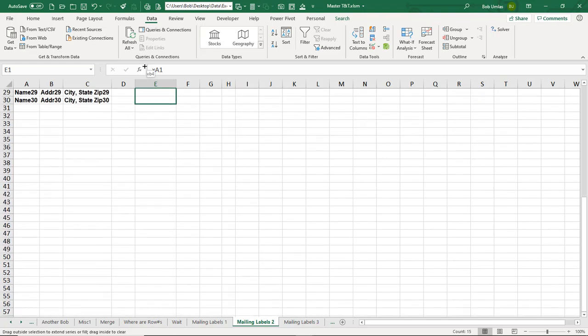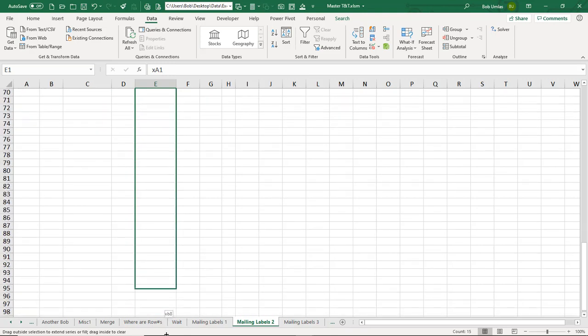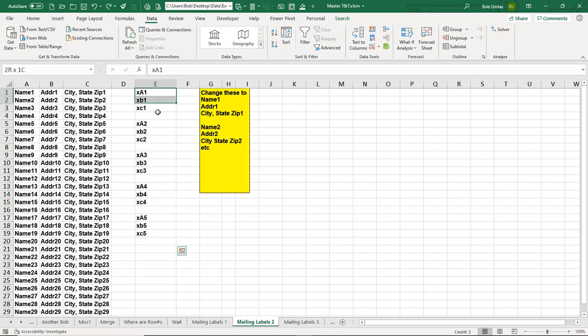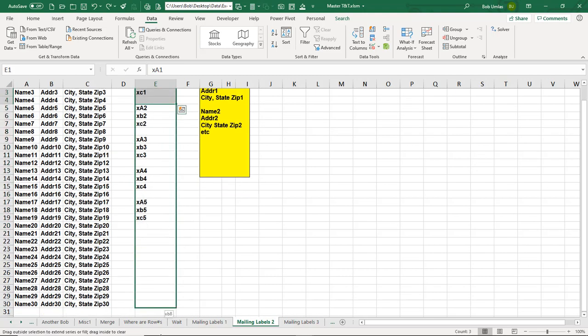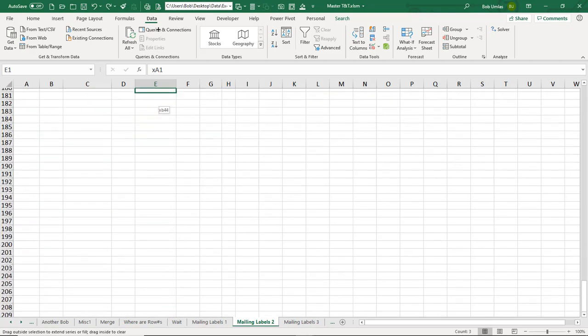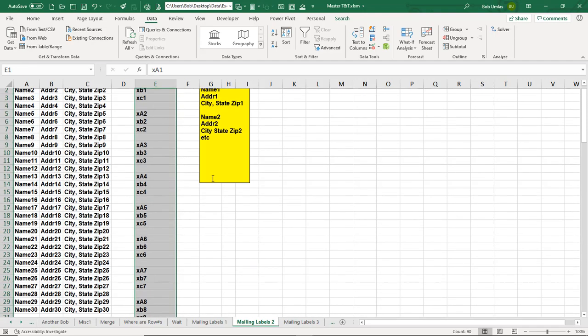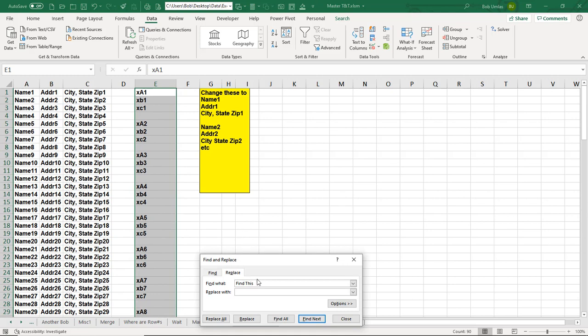Now, there are 30 rows here, but each one's going to be 4, so I need to go down to row 120. I've got to start from the beginning, sorry. Just from these 4, go down to 120. This will work. I've done it before. Notice I have the correct ones. So now I can do a replace. I'm replacing X with equal. Replace all. Done.